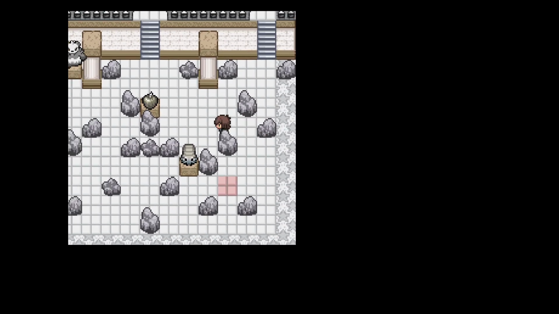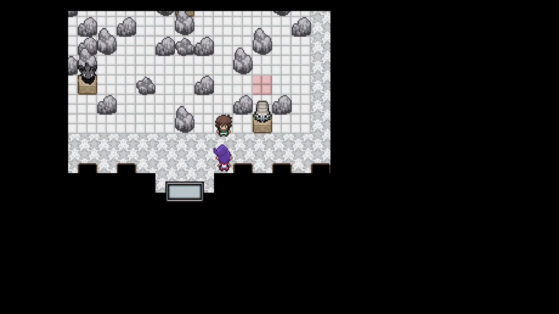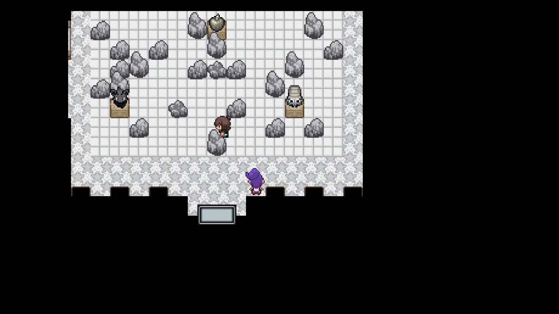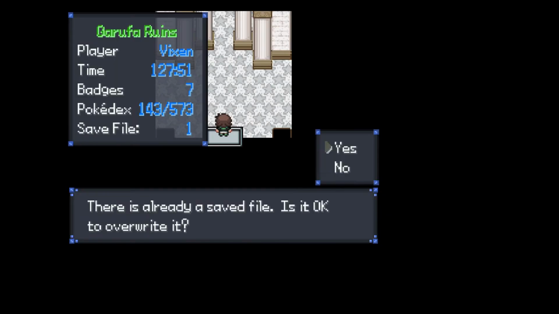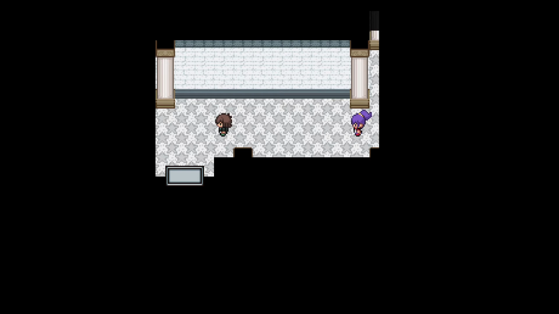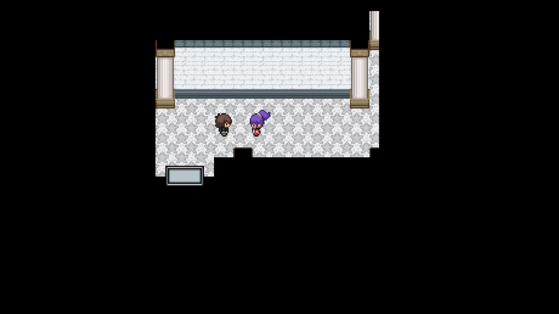Right. Down. That way, that way. And to there. And that should have opened at the top here. And down the stairs. That's the second time. This place isn't going to collapse on top of us, right? Oh, I might actually be able to do all these puzzles in one episode.